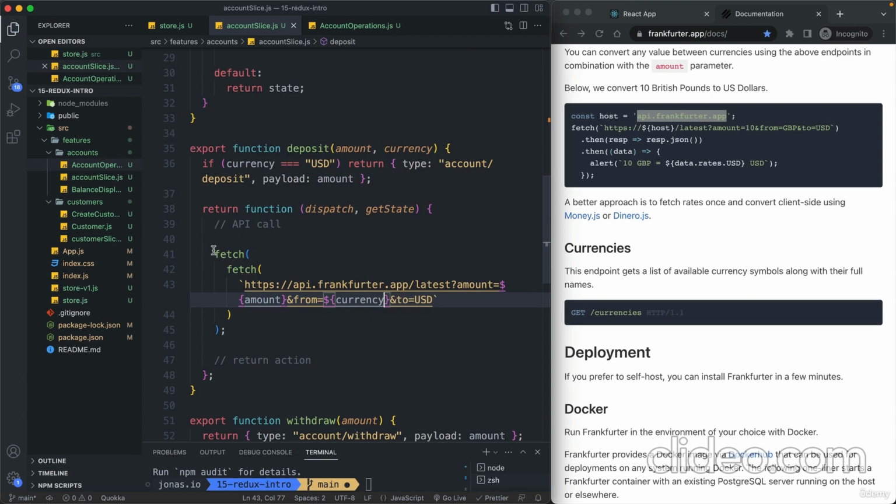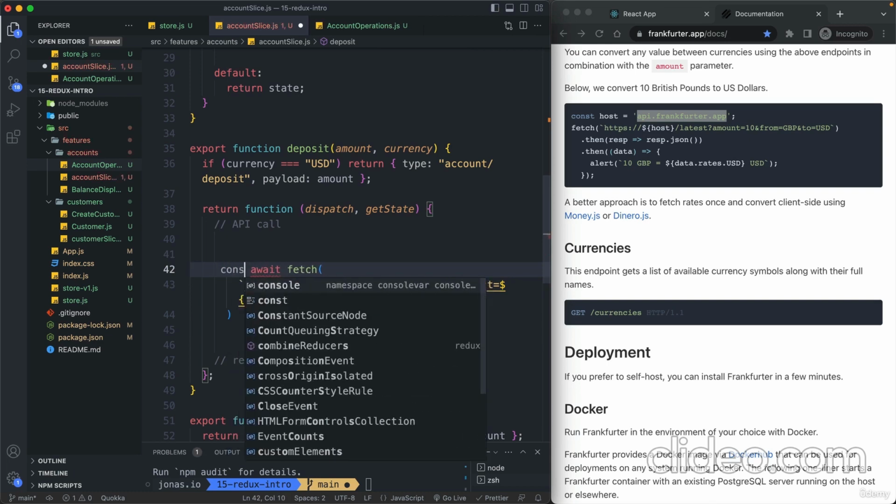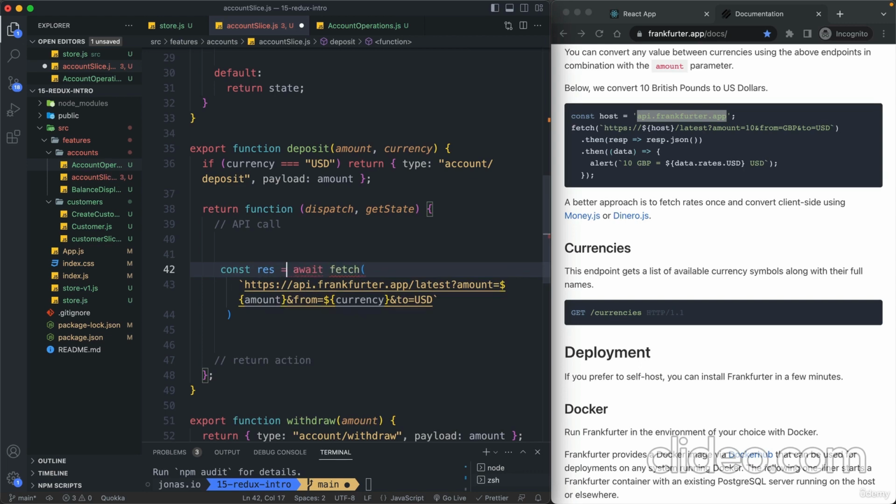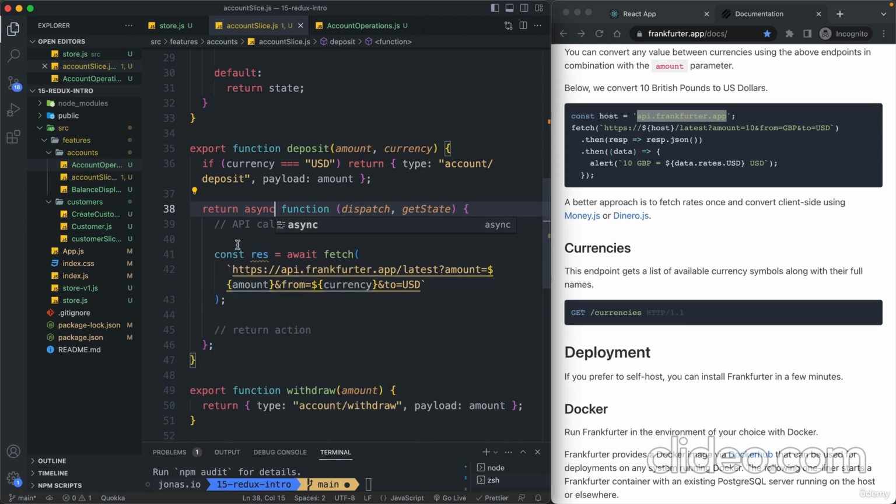All right. Not sure why I have two fetches here. But anyway, we'll want to await this and then store the result into the res variable. And so then we make this an async function. Okay.